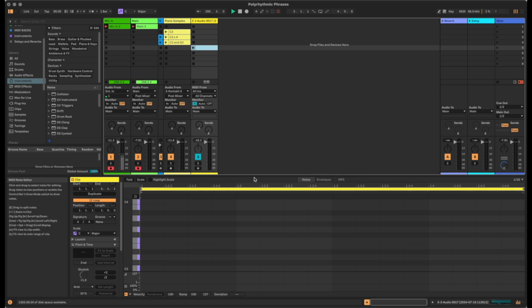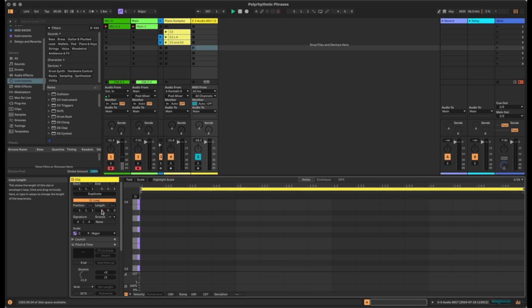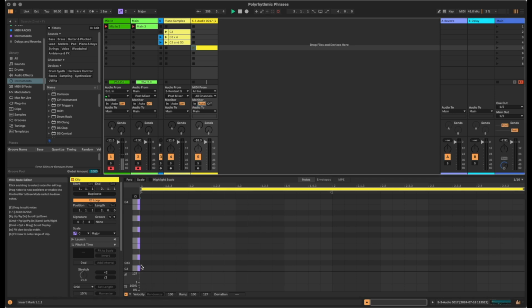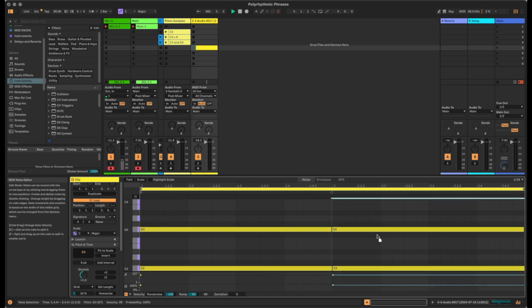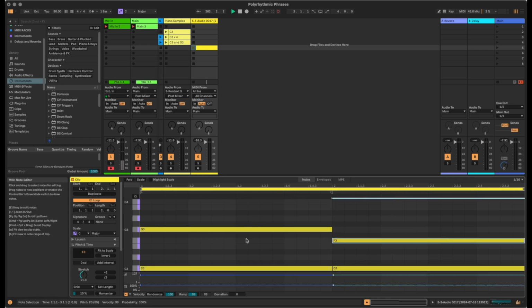So let's just program in 2 chords. I'm going to make a 2-bar loop here. We want to MIDI here, and if I program in, we're going to take a C and a G, and then what happens if we turn that into a C and an F? So this is essentially a G to an F chord, a 1-4 progression, if you like. And let's see what that sounds like.